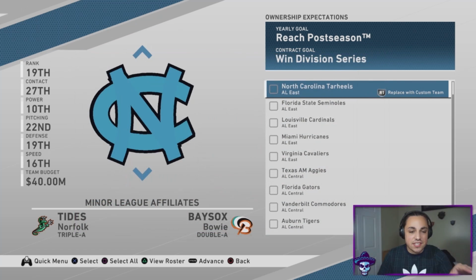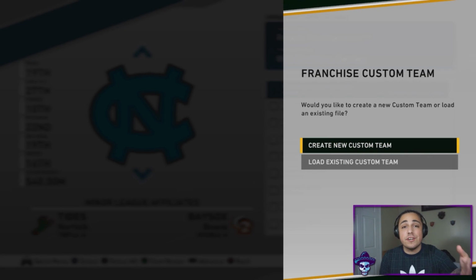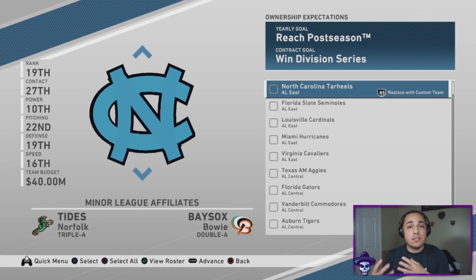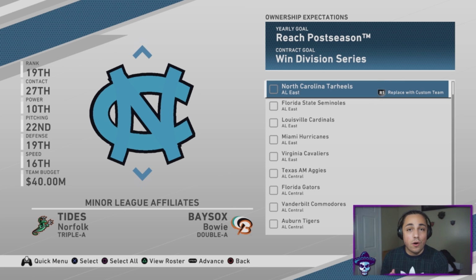But then you're going to have to do some research to see which team is now which college and which roster is which college. And when you create a custom team, like here, you can see if you hit R1, you can create a new custom team, and that's where you're going to have to go in and download a logo from the logo vault, and then create the uniforms yourself. So it does take a little bit of work, a little bit of effort on your part to make each team a college, but if that's something you're looking to do, it's a lot of fun.